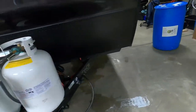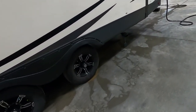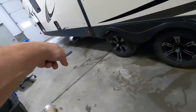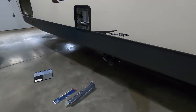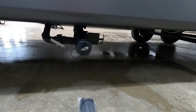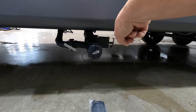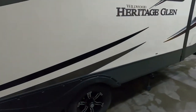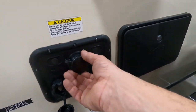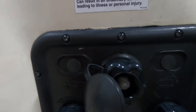At the dump station, park accordingly — you'll have two dump connections: the main dump up front and an extra gray tank in the back for your rear kitchen sink. You can get a bigger, longer hose from our store, or a 10-foot hose comes in your convenience pack. Start by dumping up front: hook up your hose and pull the black handle — that's your sewer outlet. Once it sounds like it's no longer draining, go inside and check if your black tank is empty. If it is, leave that black handle open, grab the hose at the dump station, use your water pressure regulator, and come up to your tank flush valve to wash out the black tank. Let that run for a good five minutes to wash all the nastiness out.